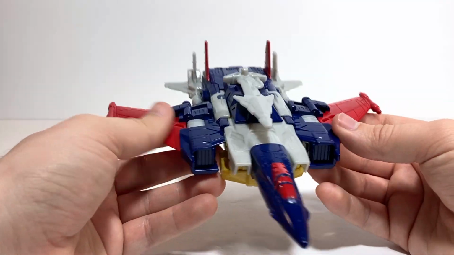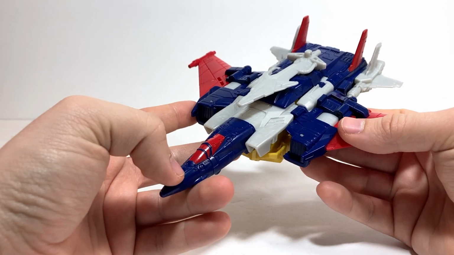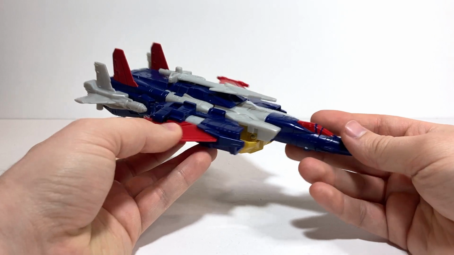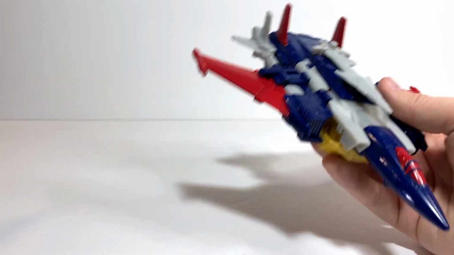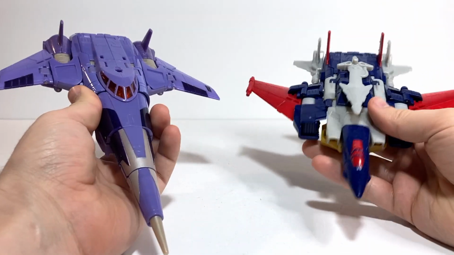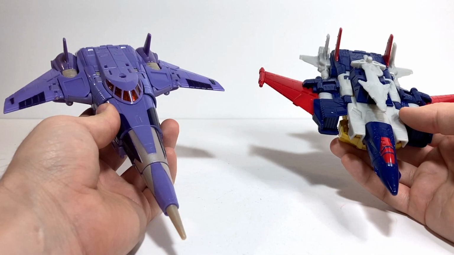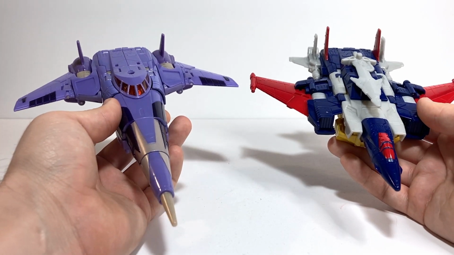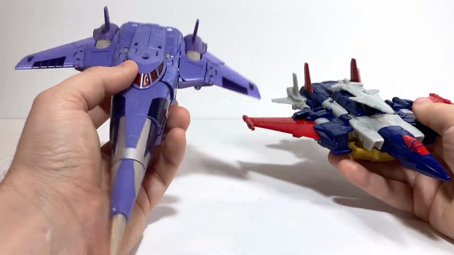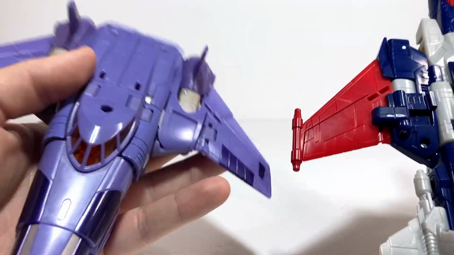But yeah, the interesting thing about this guy is that this is actually a quite extensive retool of the Kingdom Cyclonus mold, which is pretty cool. Because if you look at the two of them side by side, especially in this mode, you'd be hard-pressed to see that they come from the same mold. There are some shared parts, but ultimately they remolded so much that a lot of the transformation even changed. But there are some reused parts, for example, the main bulk of the wings here, even though they're facing the other way, are the same part.